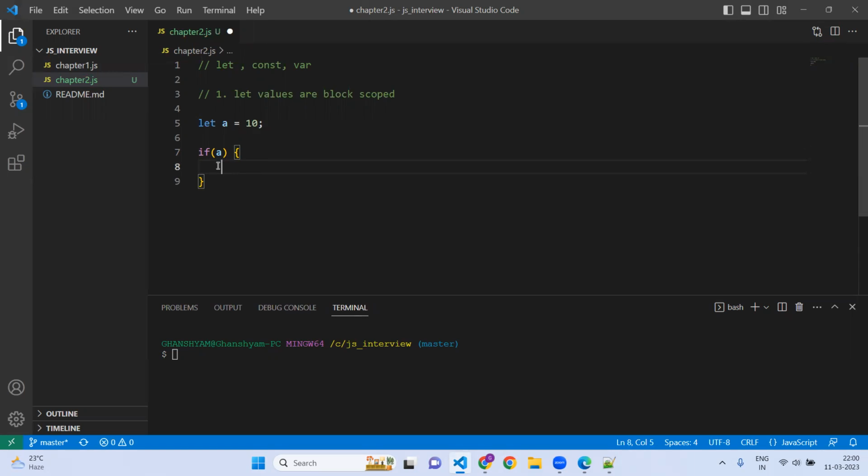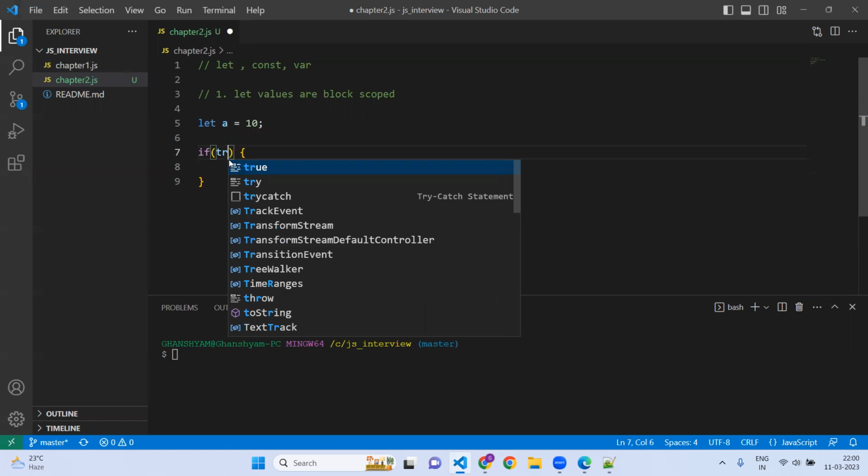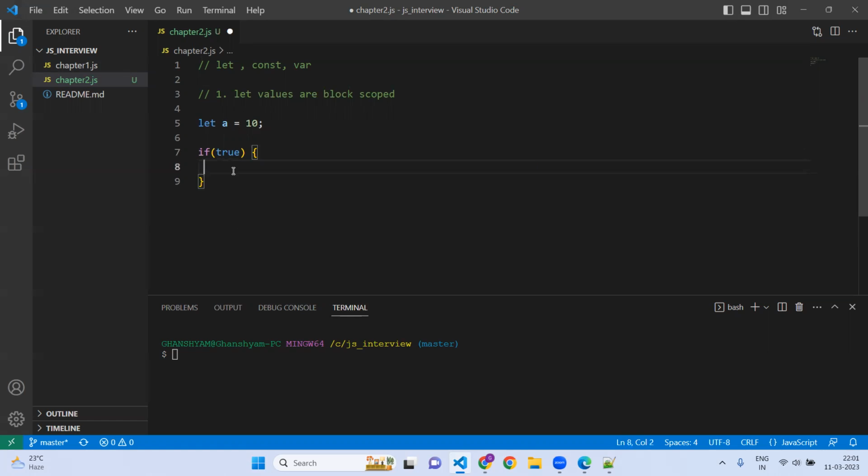Any if statement, loop statement, switch statement, or function definition, wherever these curly braces are, this is called block scope. So let values are block scoped.